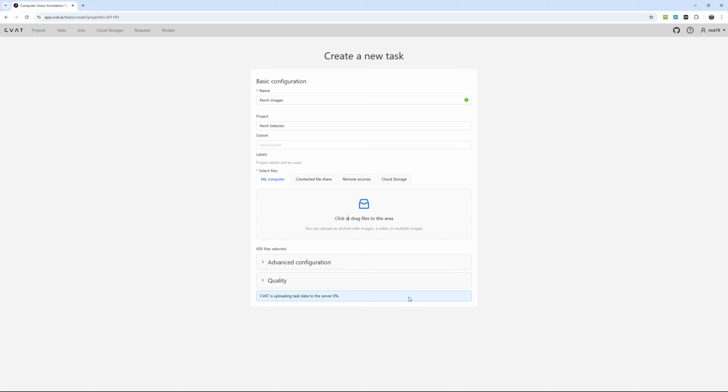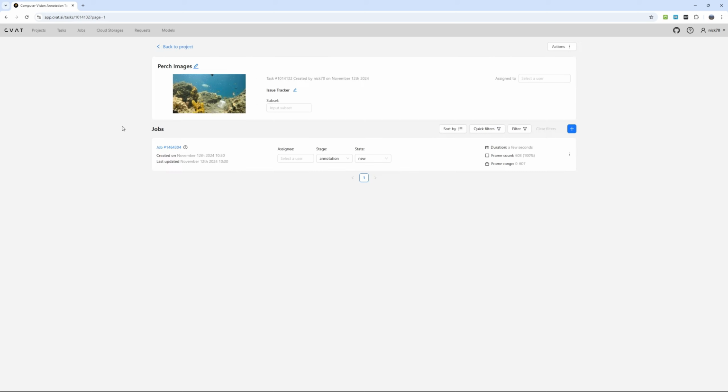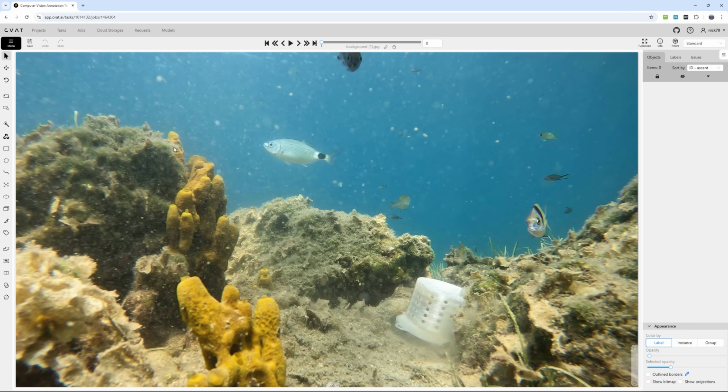The uploading process will now start. This may take some time, depending on the number of images and your internet connection speed. Once the upload is complete, we can begin annotating our images. As you can see, an image has been loaded, and our task is to mark the area where our target object is located. YoloV8 loads images alphabetically, so the images named background will appear first.